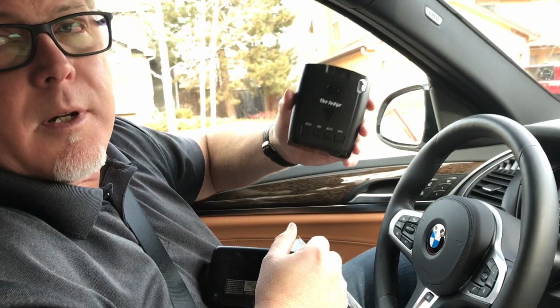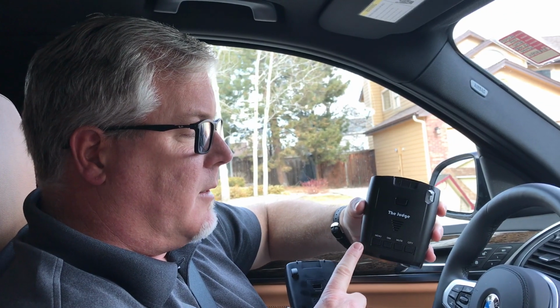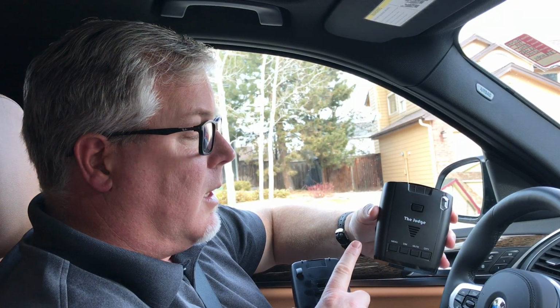This Escort Passport, even though it's 3 or 4 years old, is very, very noisy. What we found with the Judge is that the Judge was very quiet. It's 75% or more quieter than this guy, the Passport. What that allowed us to do is focus on the alerts that we were getting as to being real or not. And that's what's critical in a radar detector today. So from that perspective, the Judge really performed well in our everyday usage on our everyday commutes. It was very quiet. I didn't have false alarms from a lot of the cars around me, and I had good detection on the radar streams that we got.